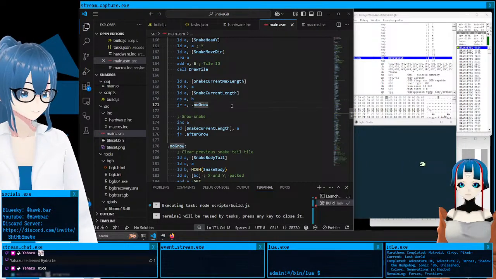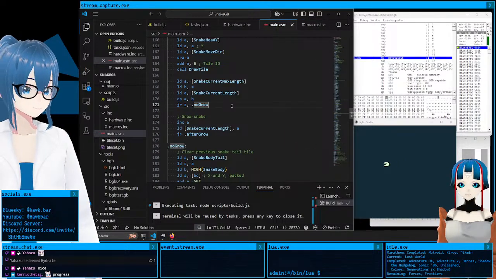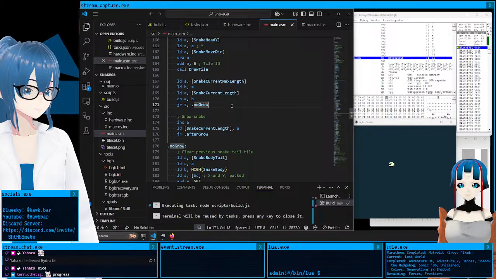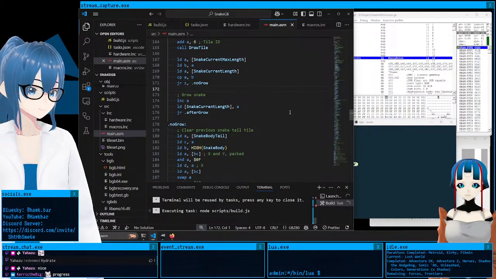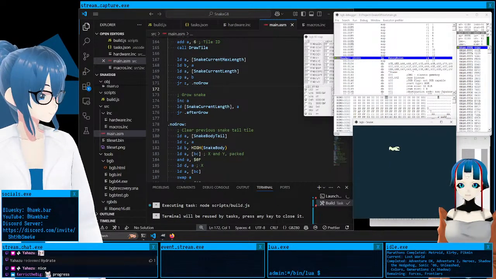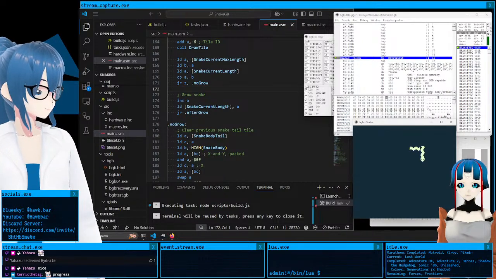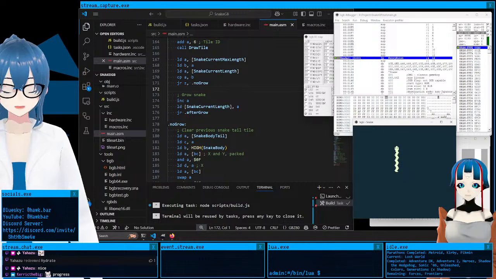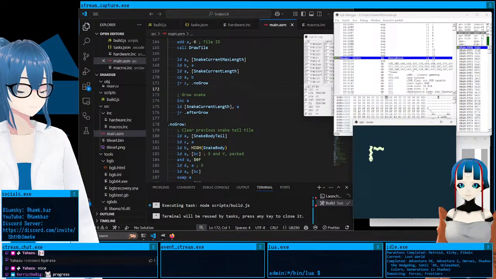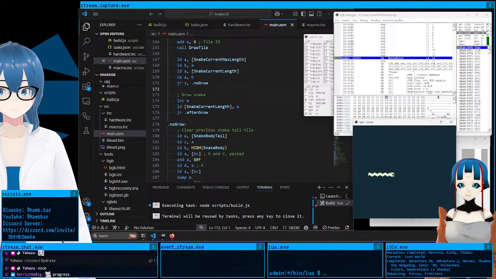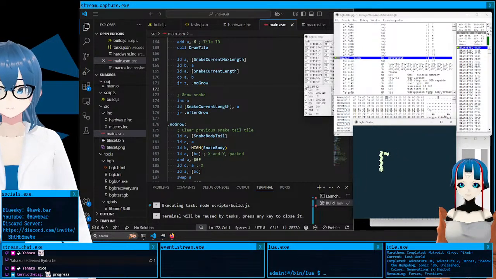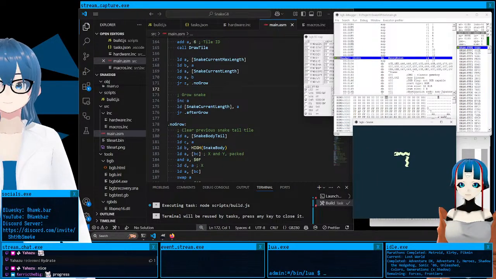If our max length is the current length, then we don't grow. If it is different, then we grow. Oh, look at that. There we go. We actually have a limit to the length of our snake. Nice.